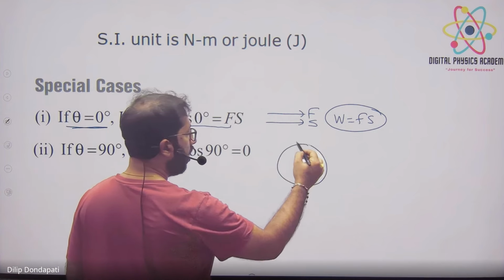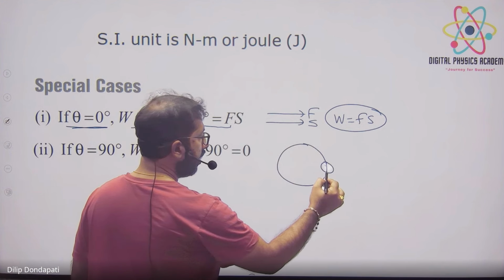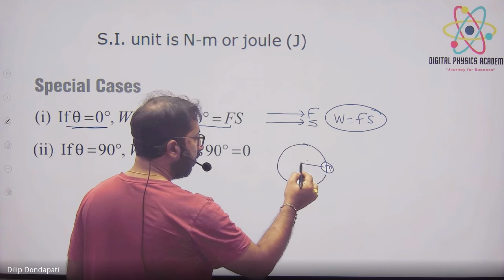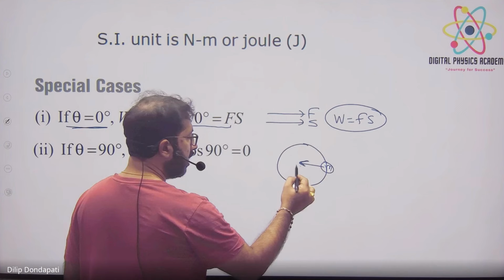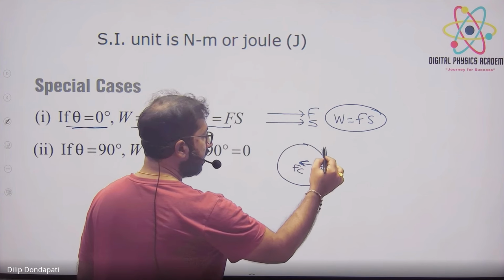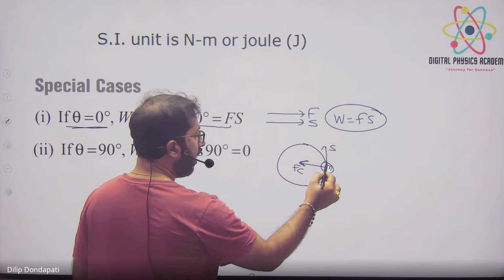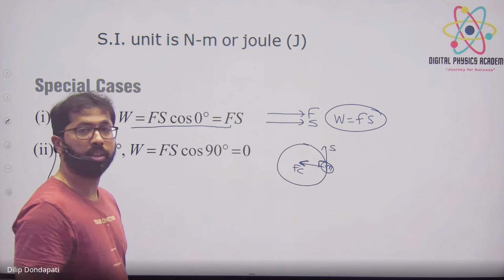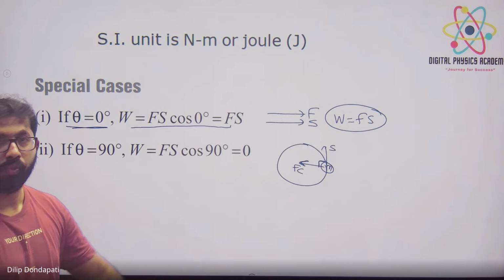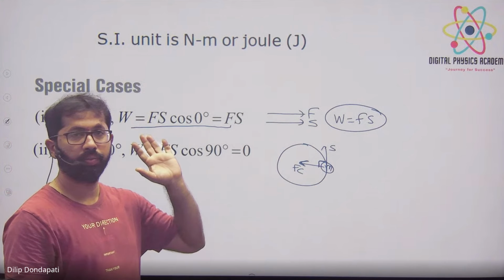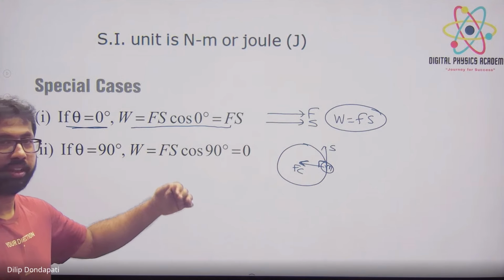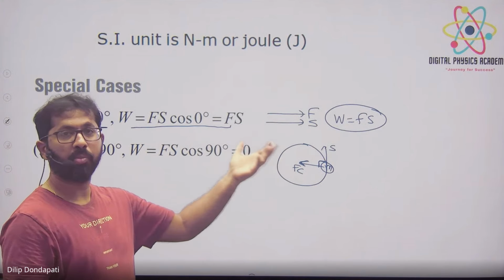Circular motion में when a particle is rotating in a circular motion, which force is acting towards center? Centripetal force. And displacement of the particle is like this. So every point of time में the force and displacement is 90 degrees. Work done by the force is 0. Circular motion तो आज कर रहा हूँ because after work for energy circular motion only.